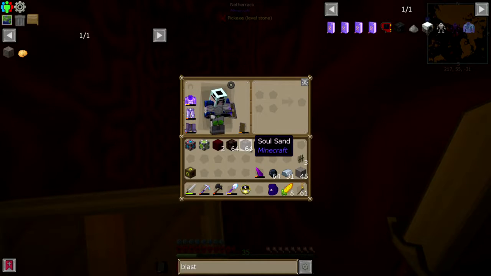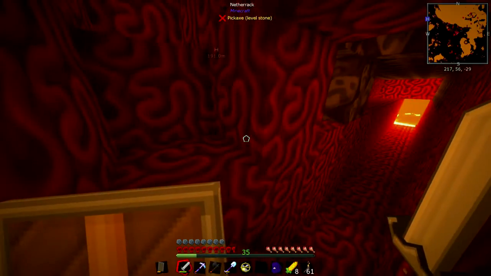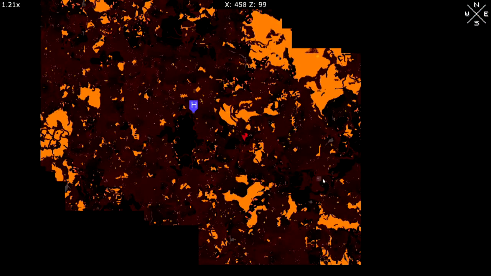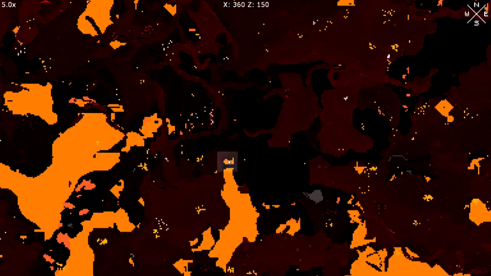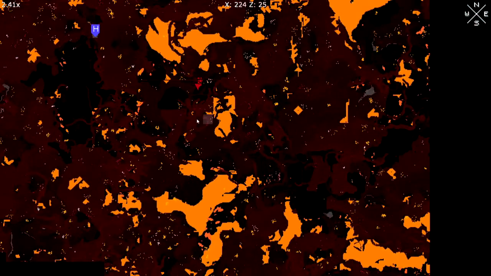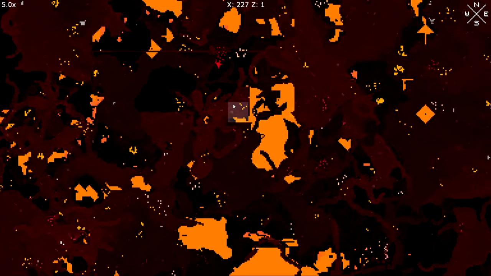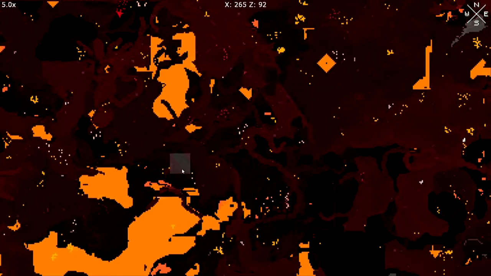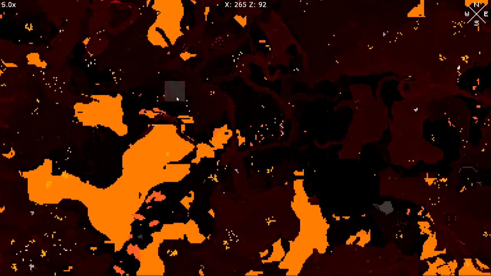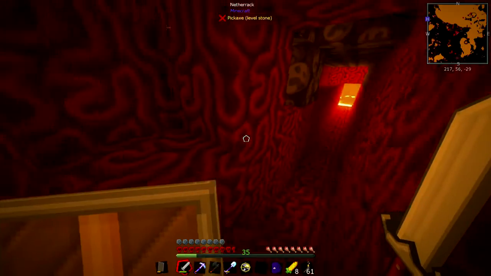But right now I'm getting soul sand so I can get a blast furnace, because I need steel. I also need nether brick. So where was that fortress? Is this the fortress? Maybe. I don't remember how to get there. That's the problem. I do not remember how I got there.